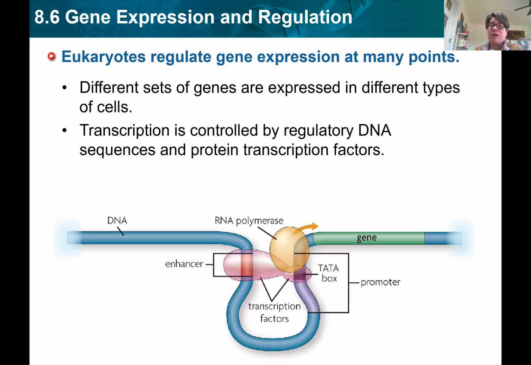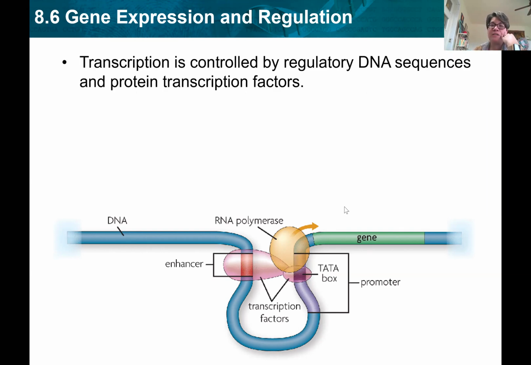Now, eukaryotes are more complicated. I'm not going to dig into this very much, but you can see that the gene, the DNA, is this blue part. It also has a little promoter region. That's the on and off switch. Stuff has to bind to it, and then it loops around. You make a little loop, and when that touches, then that allows the RNA polymerase to go transcribe that gene, and then it's going to be translated into protein. So that's how eukaryotes turn genes on and off.